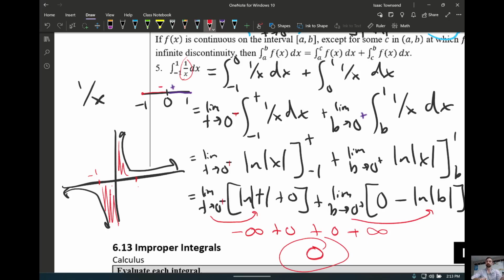In what cases do the infinities not cancel out? It would just depend on how quickly they're going to infinity and how quickly they're going to negative infinity. This question's not a good example of that. If one's going to infinity super fast and one's going to negative infinity fairly slow, then it can complicate things. But these are exactly the same thing. This one was minus a negative, so it became plus, and this was a positive, but they were the exact same thing. They were natural log of 0 from the right, so I knew they were going to cancel out. Also, just knowing what that graph looks like and thinking about the area, I realized it made sense to be 0.